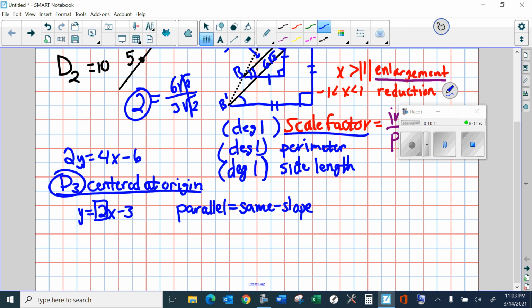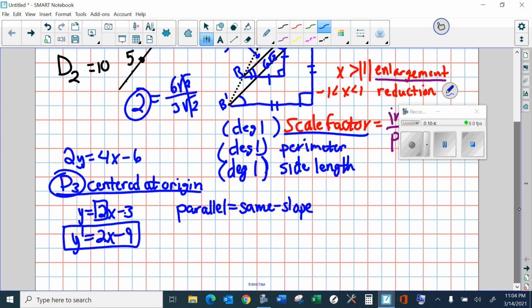All I have to do is multiply the y-intercept by that dilation. So y prime's line now is 2x, negative 3 times positive 3 is negative 9. And there's my answer. Okay, that's simple. Slope does not change. You just multiply the y-intercept, but you first must solve it and put it in slope-intercept form.